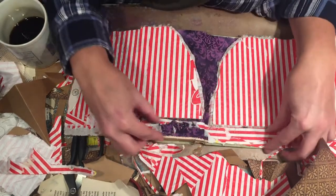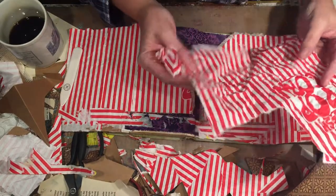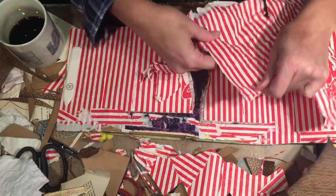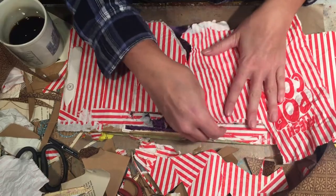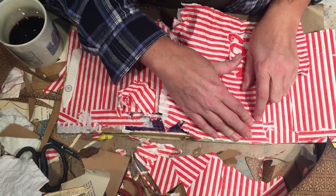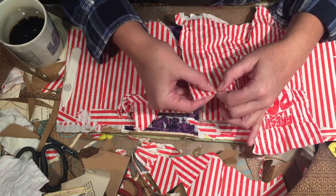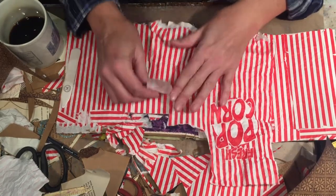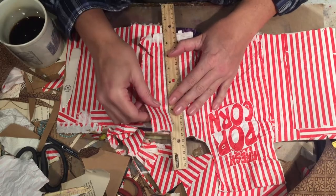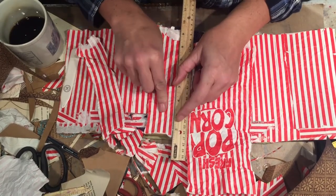So what I have to do is make one strip that's clean, that's straight-ish. It covers all of this stuff. What time is it? God dang it. All right, so we want something that's this across banner. It's going to be 8. 2, 3, 4, 5, 6, 7, 8. Easier way to do this: get your metal edge. Nope, it's not. Don't listen to me. 1, 2, 3, 4, 5, 6, 7, 8.